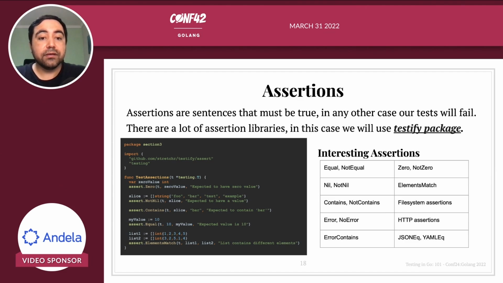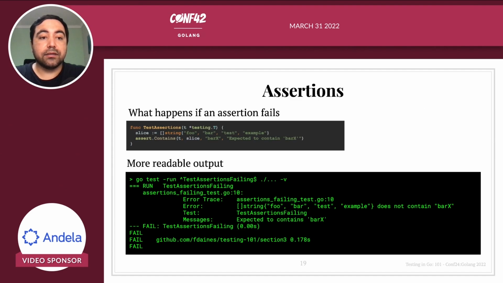And on the left is an example of using the assert package from the Testify module. And what happens if an assertion fails?